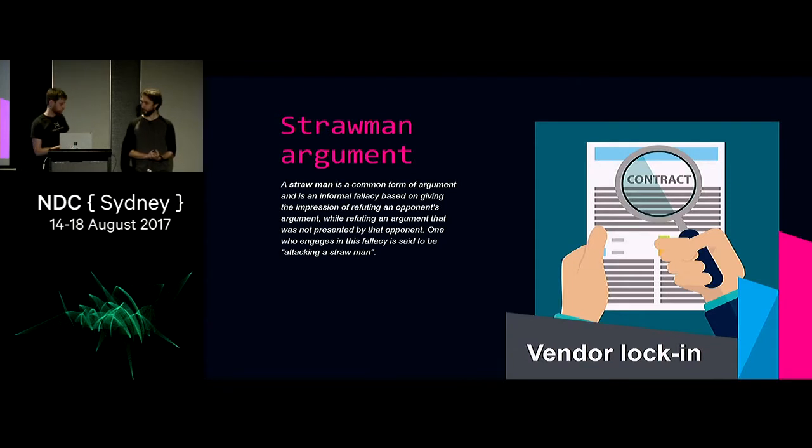Cool. So an argument, I guess, that we quite often hear when we get to this point is, what about vendor lock-in? How do you compare all these different PaaS options if that means that by picking one, you're kind of locked into that particular vendor for everything that you're doing? And we come up against that argument a fair bit.